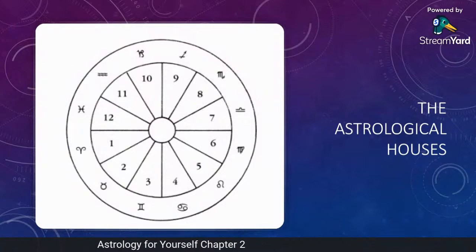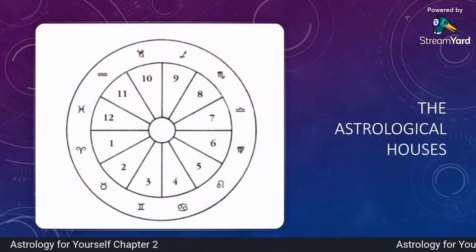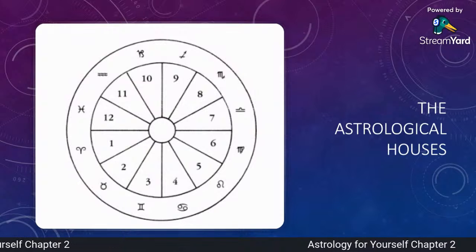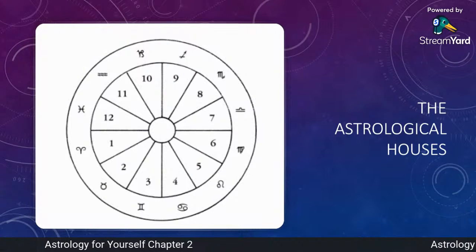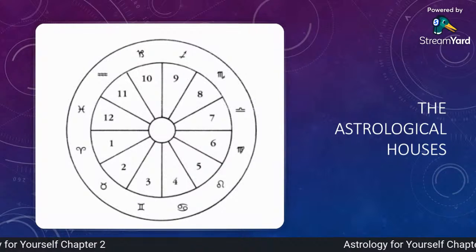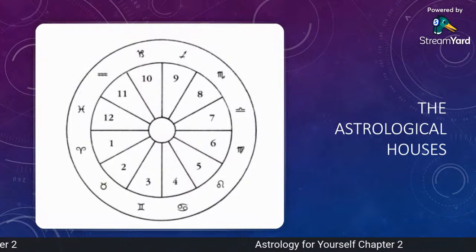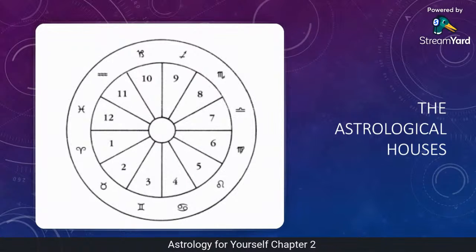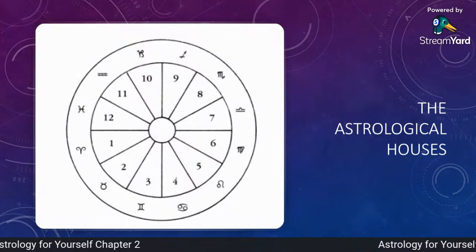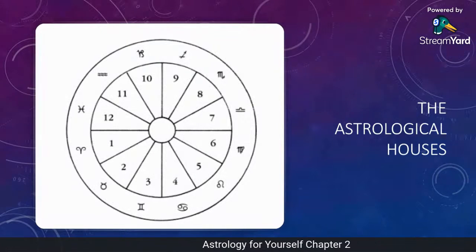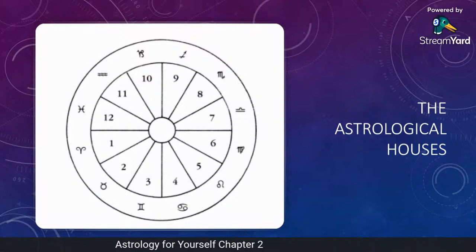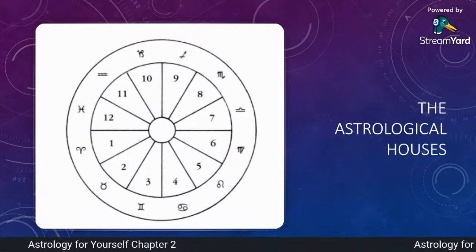The astrological houses. The astrological houses act as fields of experience for the expression of planetary function. They indicate where or in what department of life the action is taking place. At this point, we should mention that the 12 signs and the 12 houses form a one-to-one correspondence. That is, the symbolism of Aries corresponds to the meaning of the first house, Taurus to the second house, Gemini to the third house, etc. Consequently, as you understand the signs, the meanings of the houses will fall into place.